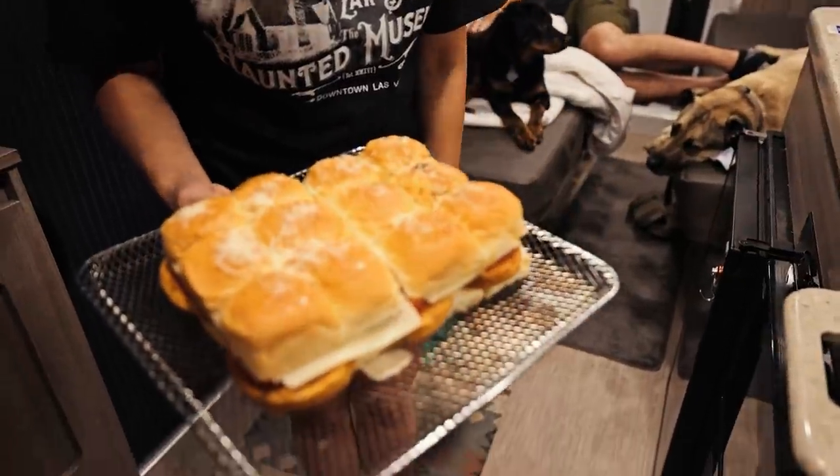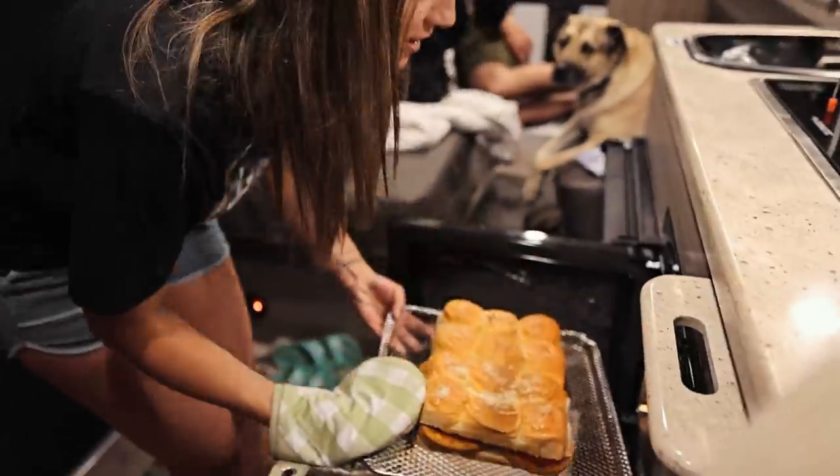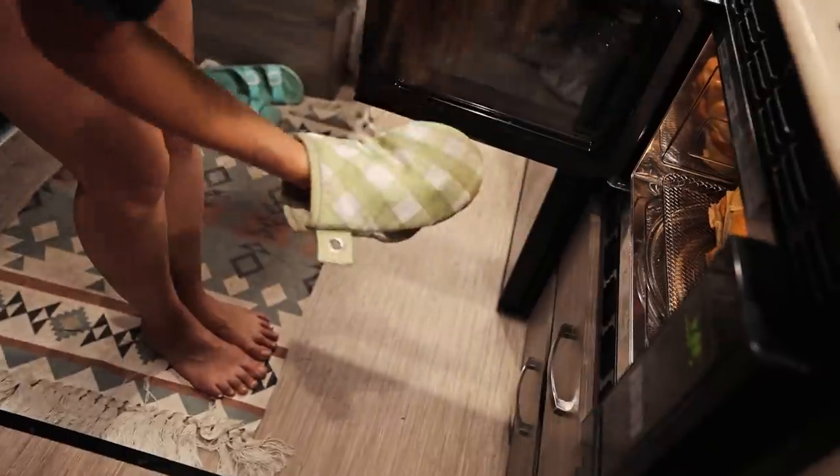We have our little oven preheated. Now we're gonna put it in. Now it fits.